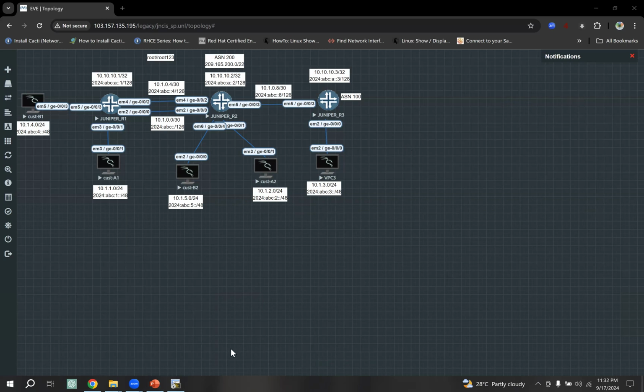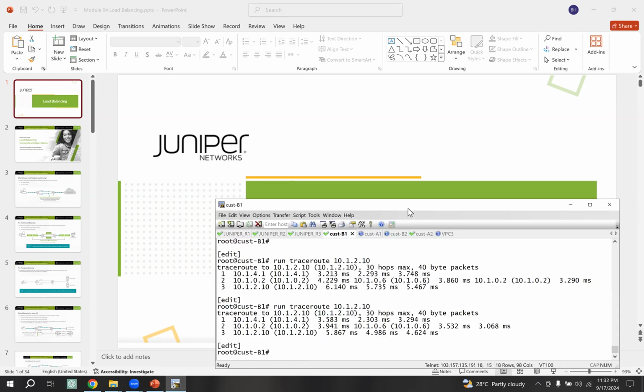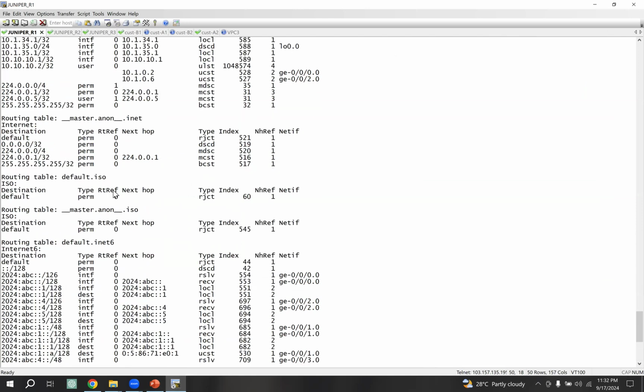Very small topics: load balance, and how to make load balance. If you have this scenario with multiple interfaces, it can be two or more than two, and you want to load balance through these ports, you can configure load balance. To configure it, just follow three steps.